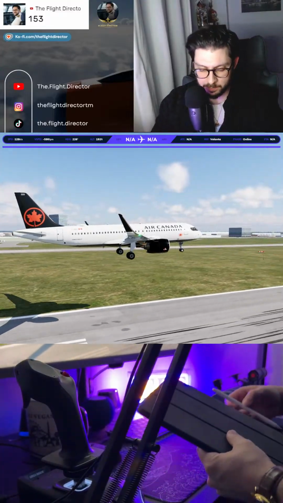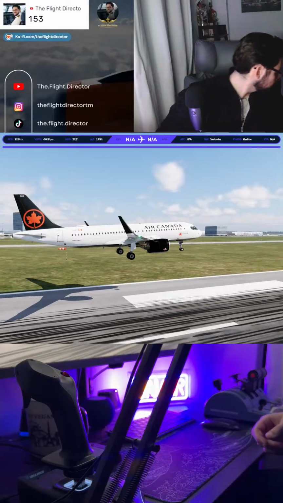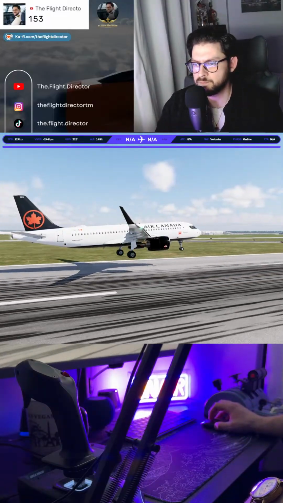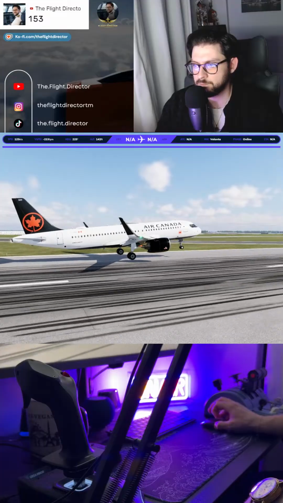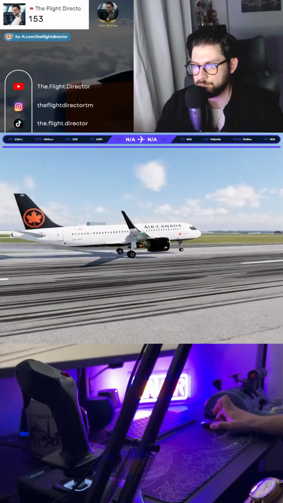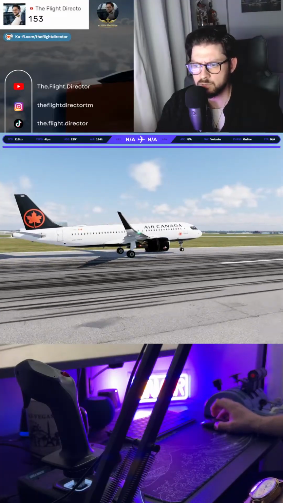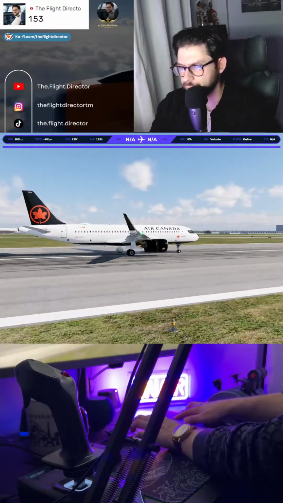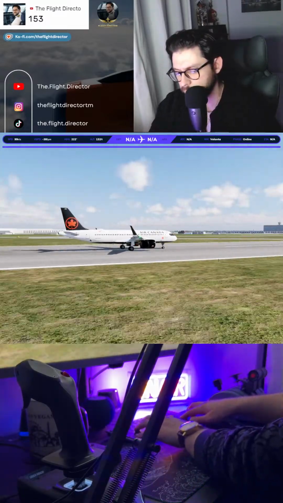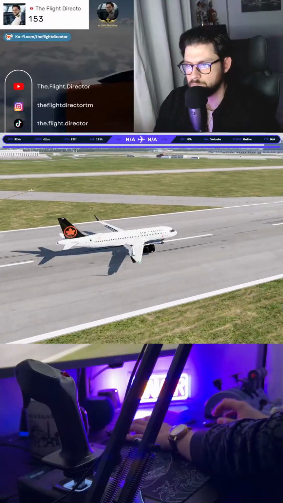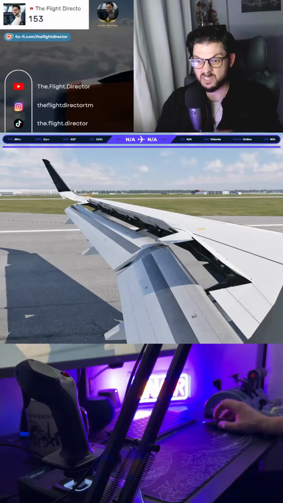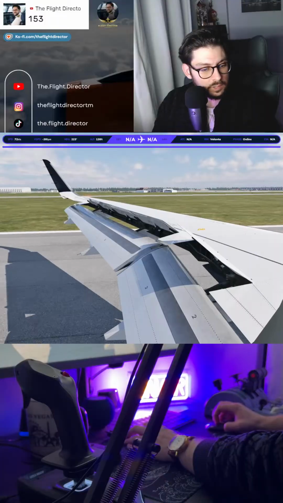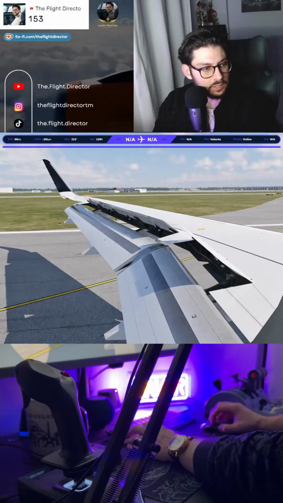Nowhere near the center line, but let's look at the touchdown. Relatively smooth. Relatively smooth. Gets very loud. I think Volanta.